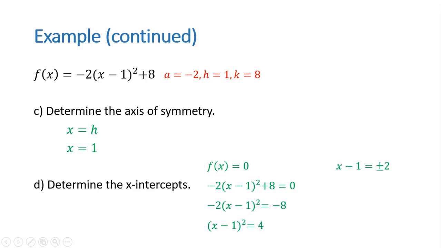So when we take the square root, the square goes away. We take the square root of the 4, we get 2, and we put a plus or minus on that side of the equation. Finally, one more step, we need to move the 1 over. So we're going to add 1 to both sides. So x is going to be 1 plus or minus 2. This is actually just a nice compact way of writing two separate numbers. The numbers are 1 plus 2 and 1 minus 2. So our actual x-intercepts are going to be negative 1, which we get from the 1 minus 2, and 3, which we get from the 1 plus 2. So in coordinate form, that's going to be (negative 1, 0) and (3, 0). So there's 2 more points you can add to your graph.